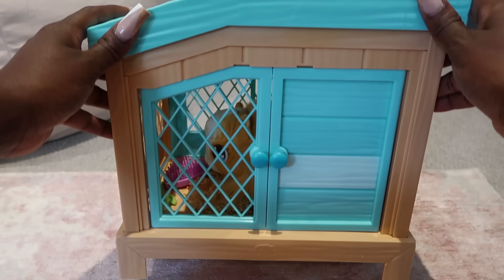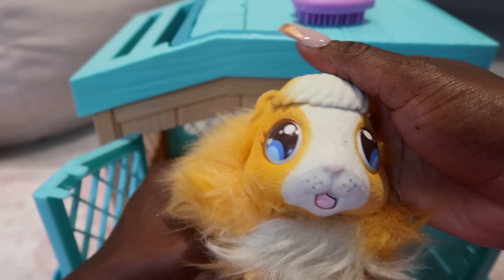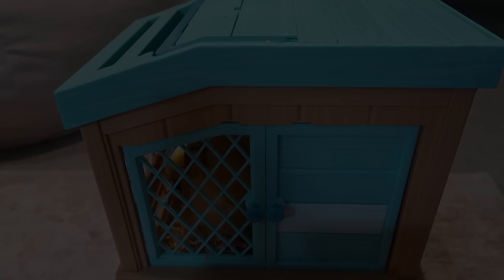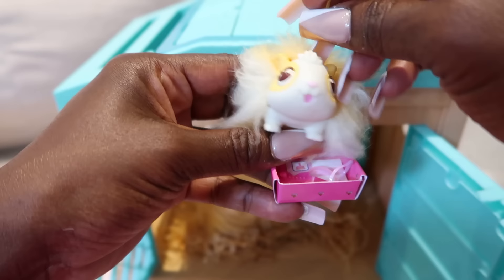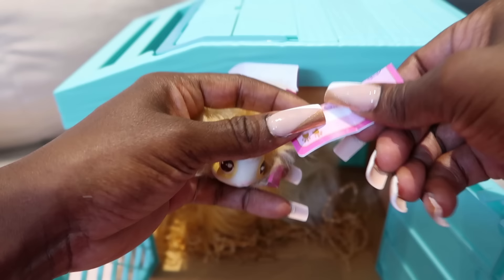Mama's surprise takes caring for your pet to a whole new level. This soft interactive mama guinea pig comes with a deluxe interactive hutch. Care for mama by feeding her and brushing her long beautiful hair with the accessories provided. With enough love and attention, mama's heart will start to glow, indicating that a baby is on the way. Gently place her inside her interactive hutch. After 10 minutes you'll discover a newborn guinea pig baby and a special care package. Care for mama again and she'll be ready to go back in the hutch. Leave her overnight — approximately 10 hours — and in the morning you will find new guinea pig babies to complete your adorable guinea pig family. There are three adorable babies to discover, each with their own care package that includes a birth certificate, two accessories and two hair elastics. Dress and style up the babies into three cute looks: rock and roll, preppy and princess babies. This magical experience is repeatable so you can go through the surprise and delight of caring for mama and discovering her babies again and again.